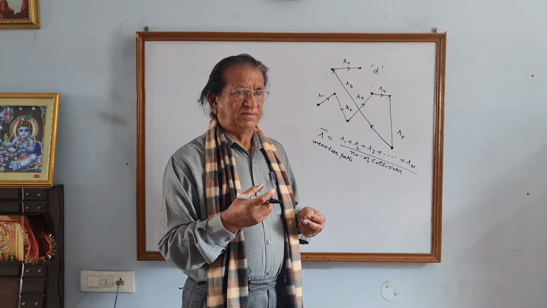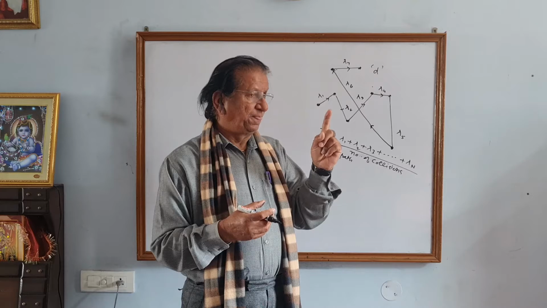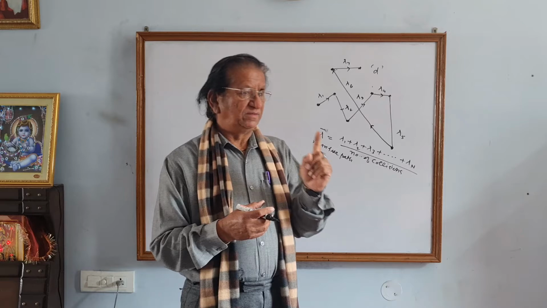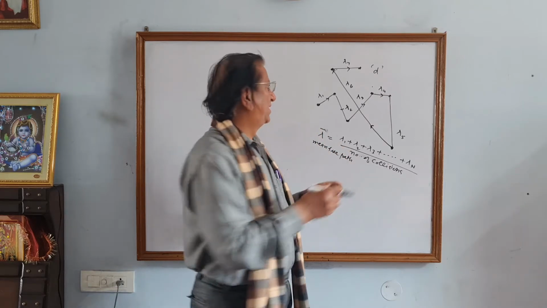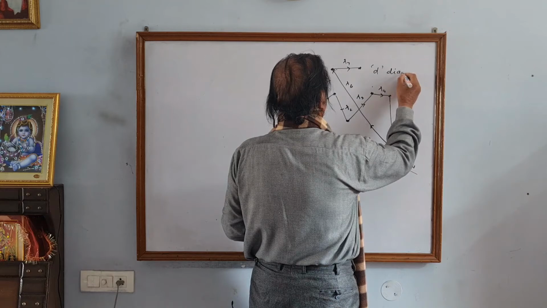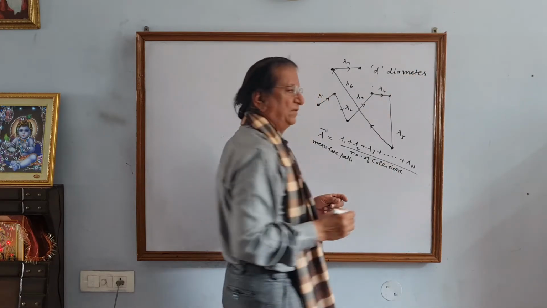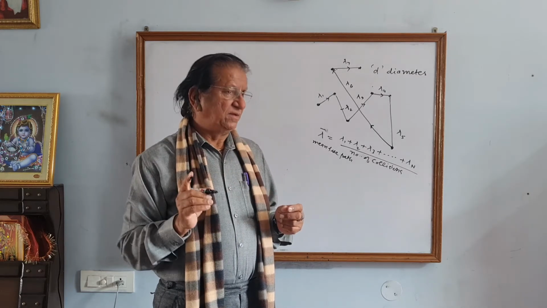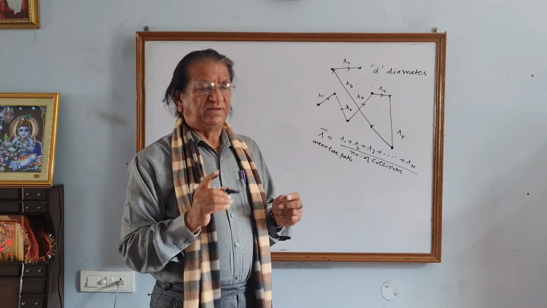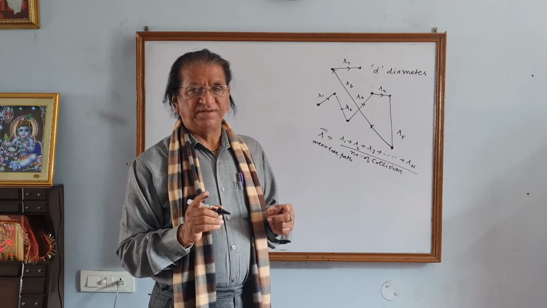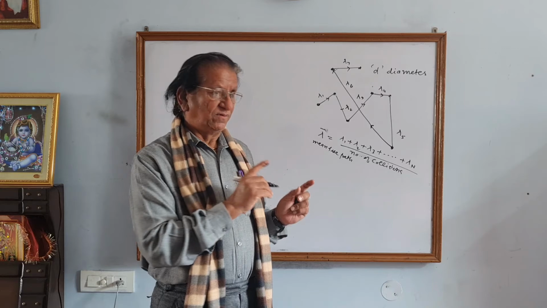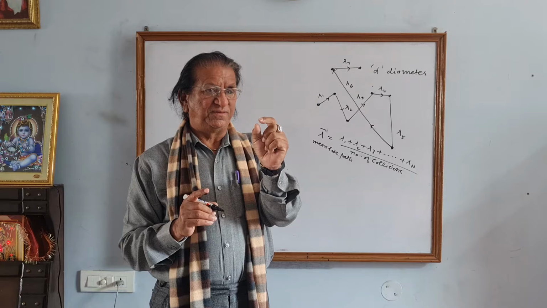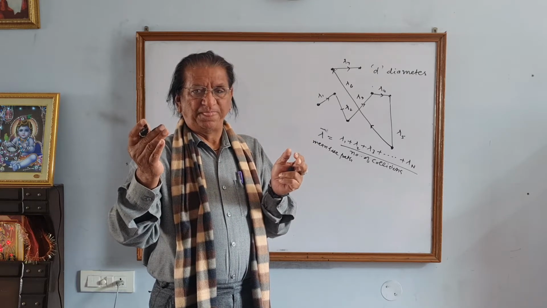हमें assume करना पड़ेगा. There are 3-4 assumptions. Number 1, कि every molecule is a hard sphere of diameter d. First assumption. Second assumption, molecules will collide with the other molecules, and these collisions will be perfectly elastic. Third assumption, the size of molecule is small as compared to the distance between two molecules.